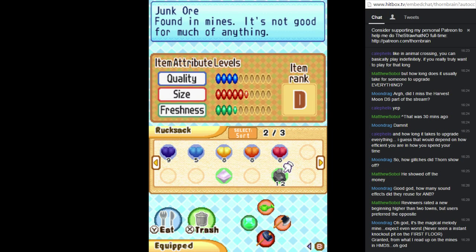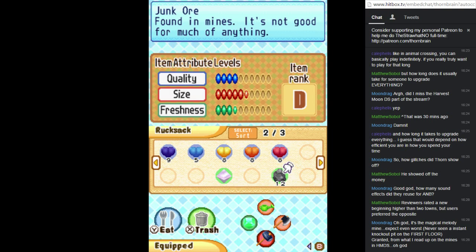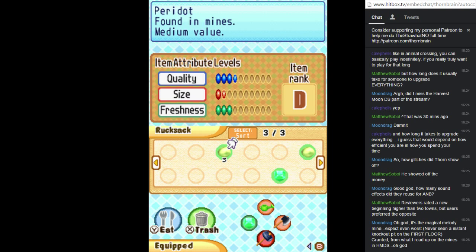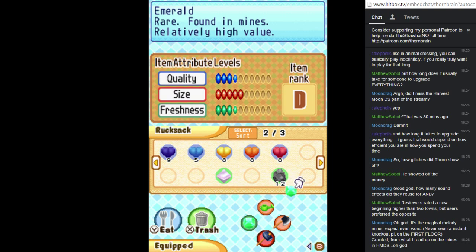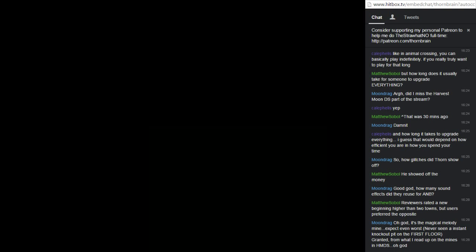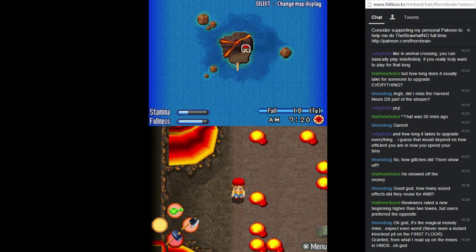You gotta do a lot of inventory management, because all of these things have different qualities, sizes, and freshnesses. Different levels of freshness. But that alone, like, the little individual changes means it's technically a different item, so you need to stack them yourself to average it out. What are you looking at? You can see the size, quality, and everything averaging. Got an emerald, that's cool. There's a lot of emeralds here.